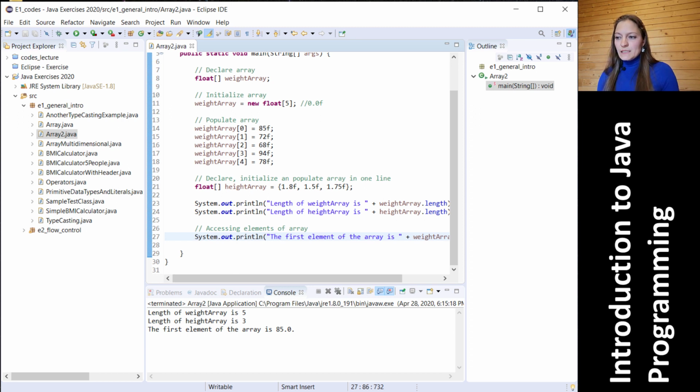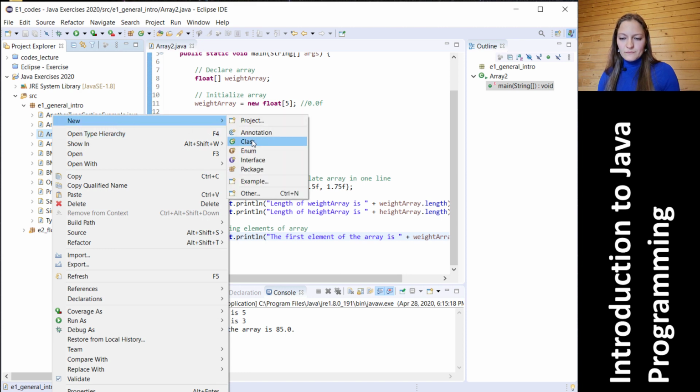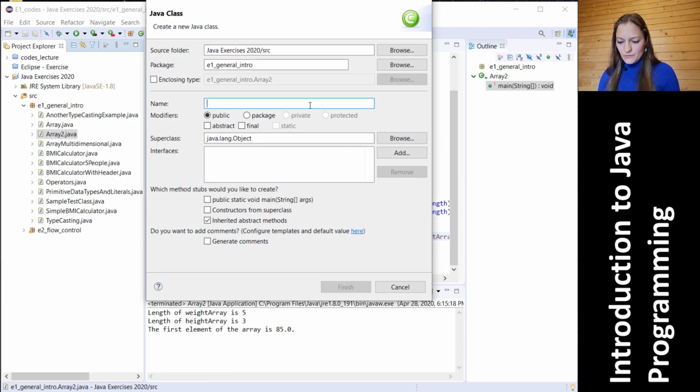What we want to do next is populate our BMI calculator with, let us say, 5 elements. So we want to calculate the BMI index for 5 people. So first we will create a class that is called BMI calculator 5 people.